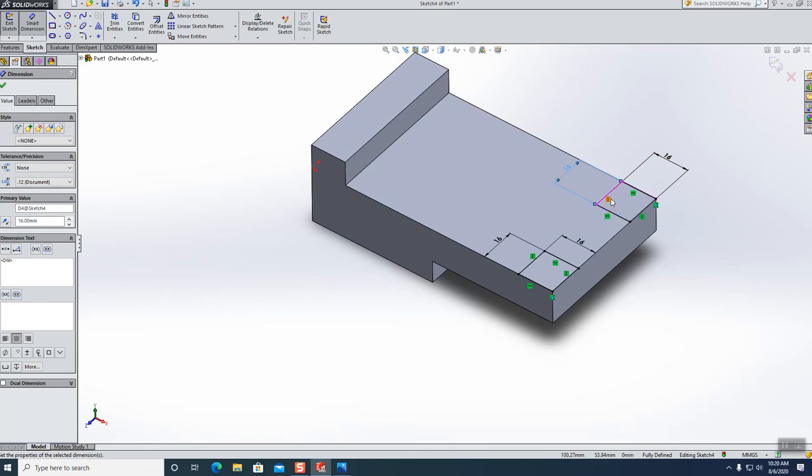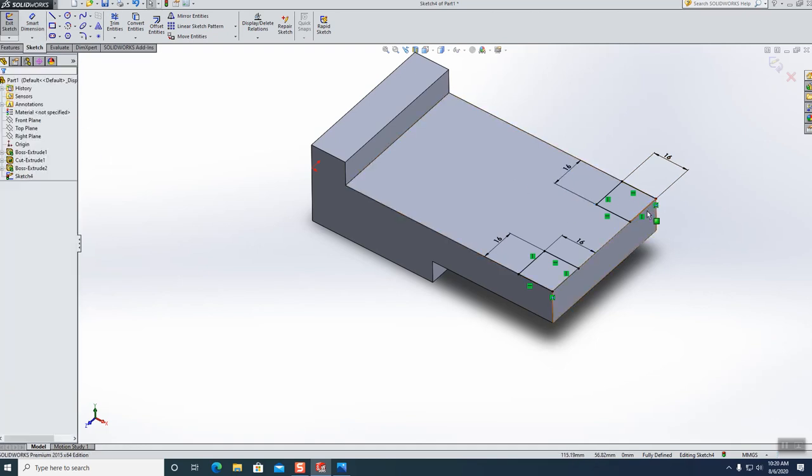Okay, let's talk just a little bit about these symbols right here, what those mean. Those are constraints. All of these constraints we like. These are all exactly what we want to be in there. You can take away constraints if you need to. If you click on it, you can hit delete and get rid of those constraints. Okay, these constraints right here, this one obviously is perpendicular to that corner, and then these lengths are together because it's a rectangle. So these two lengths are the same, these two lengths are the same. And that's what we want it to be.